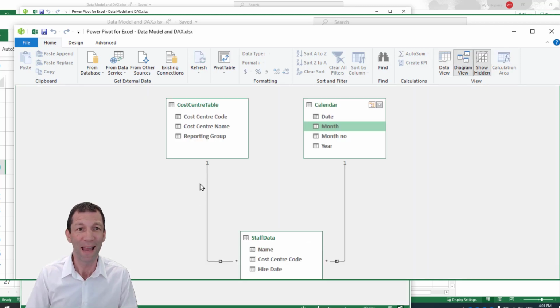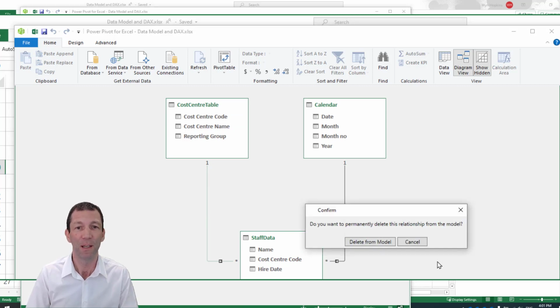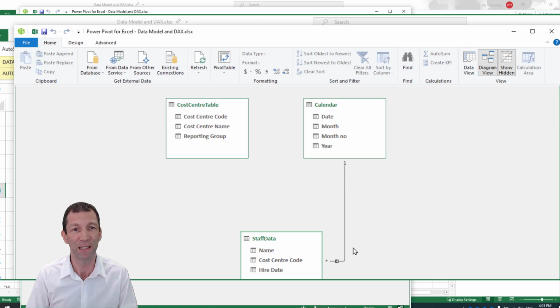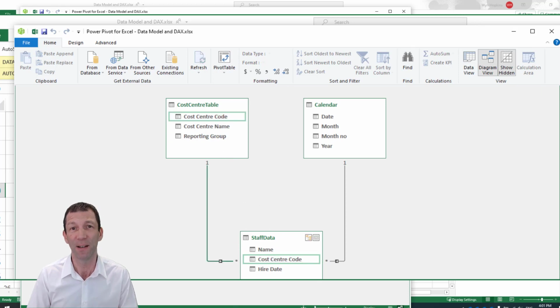Now this is where you end up joining together your items. Let me just show you how you do this. So this replaces the need for XLOOKUPs and VLOOKUPs in this sort of scenario. So let me just delete the line that I'd previously created. All you have to do is say, I want to join the cost center code column to the cost center code column, and it's done. That could be millions of VLOOKUP formulas replaced.